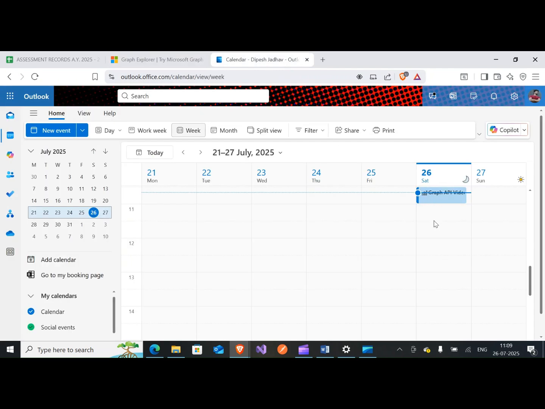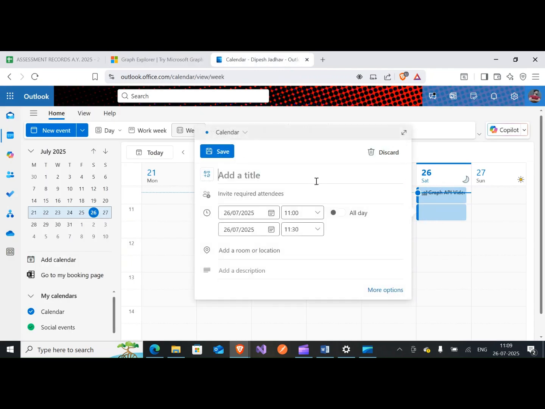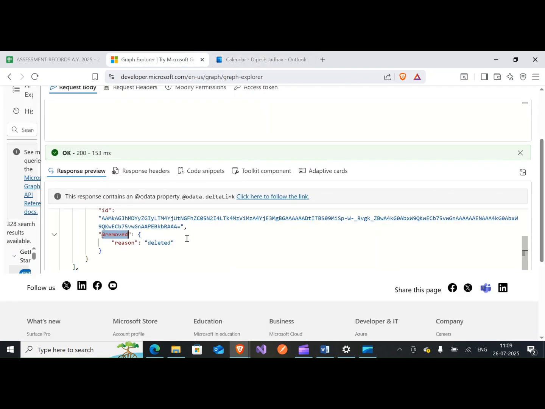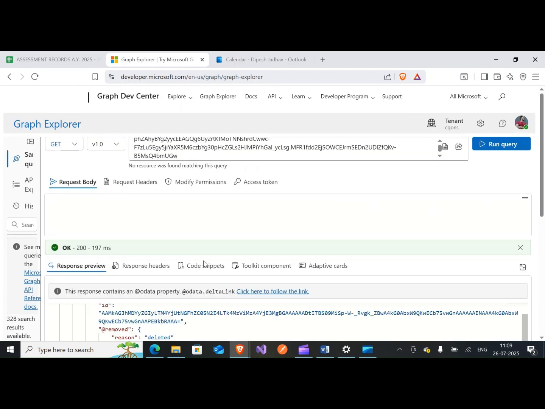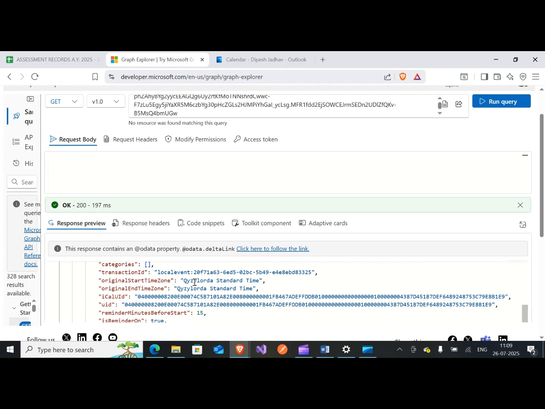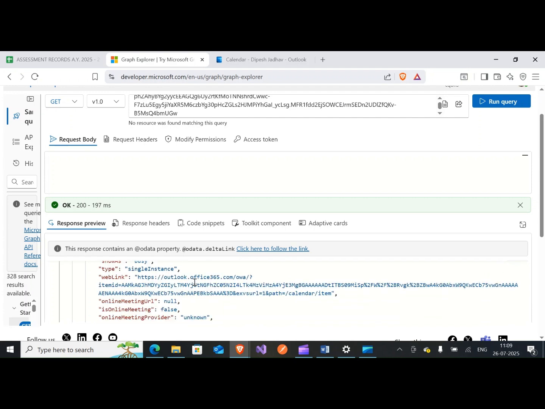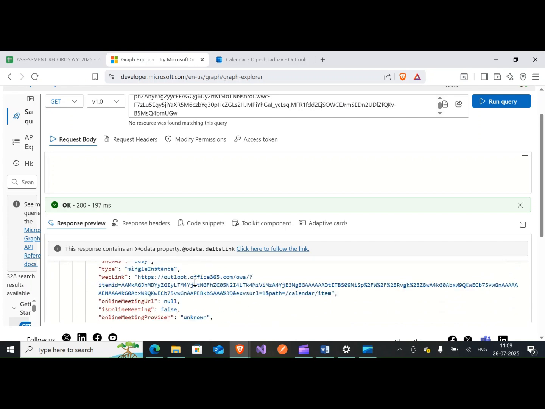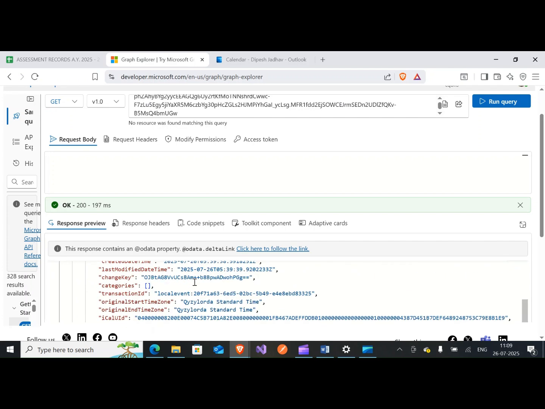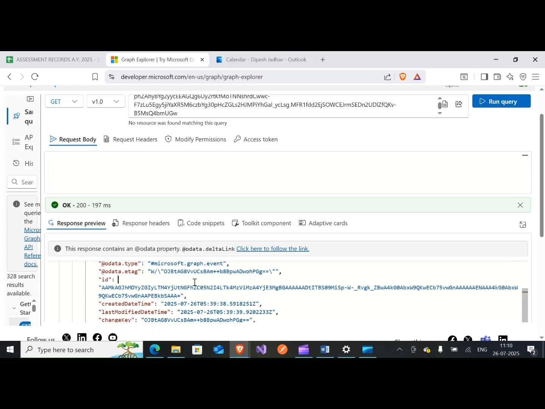And if I add a new event there, "new meeting," it would be added there. So if I query this again, we will get the new meeting that was added.